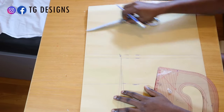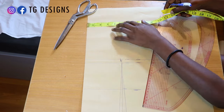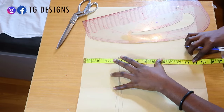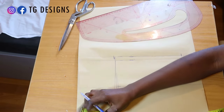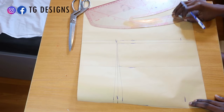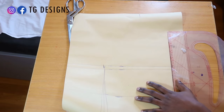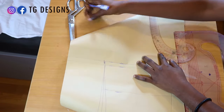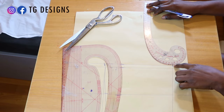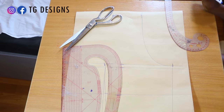So let's go ahead now and mark our basic measurements. For the shoulder, we have 9 inches. We'll go ahead and mark 9 inches for the shoulder. For our bust measurement, we have 13 inches. For the waist measurement, we have 12.25. We'll connect the waist to the bust, and making use of our armhole curve, we'll connect our shoulder to our armhole. And this is what we have.